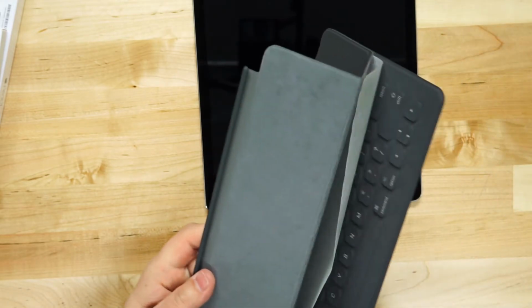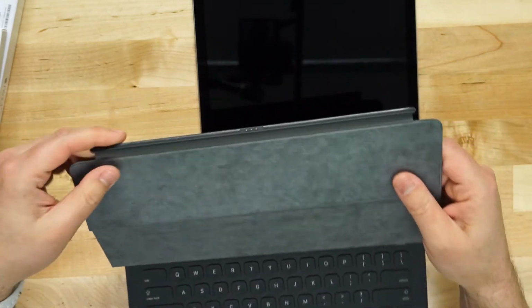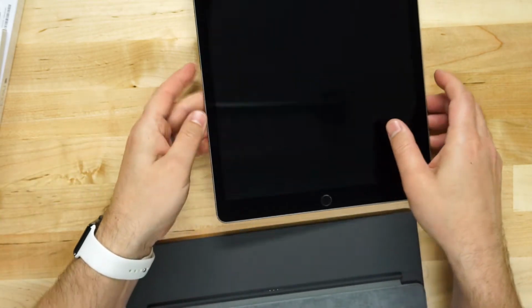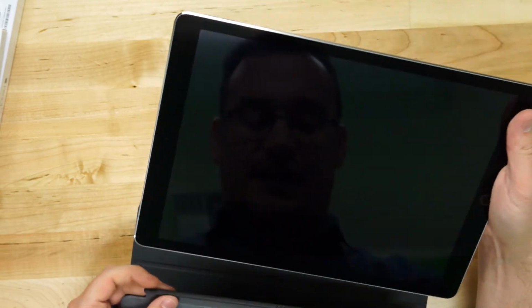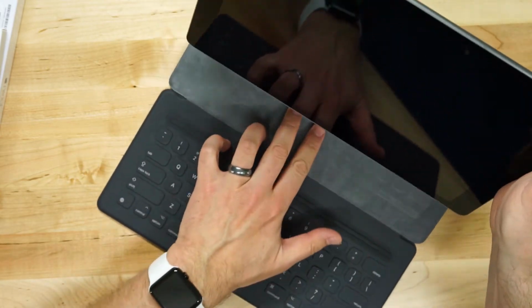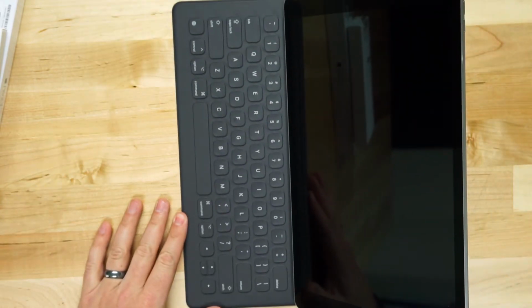So here are some quick notes that I'm excited about with this particular keyboard case. I'm excited about the fact that it is self-charging and it charges off of the iPad. That to me is pretty fantastic, and I'm excited about the opportunity to have that functionality. All right, so let's go ahead and snap it into place.